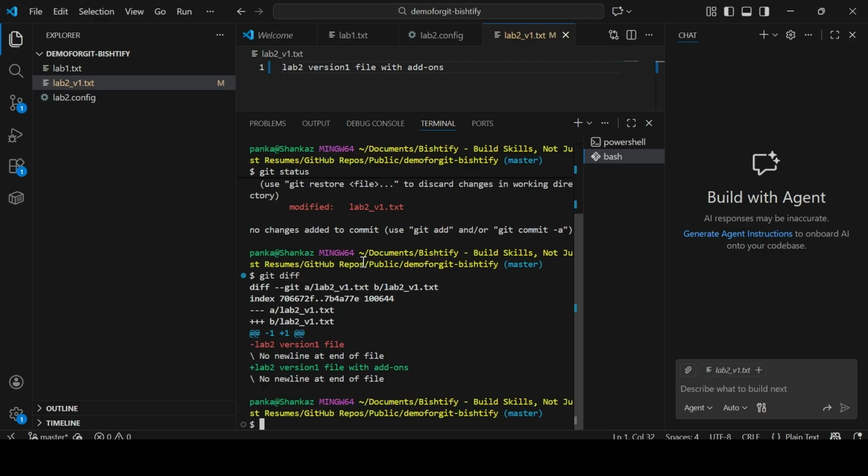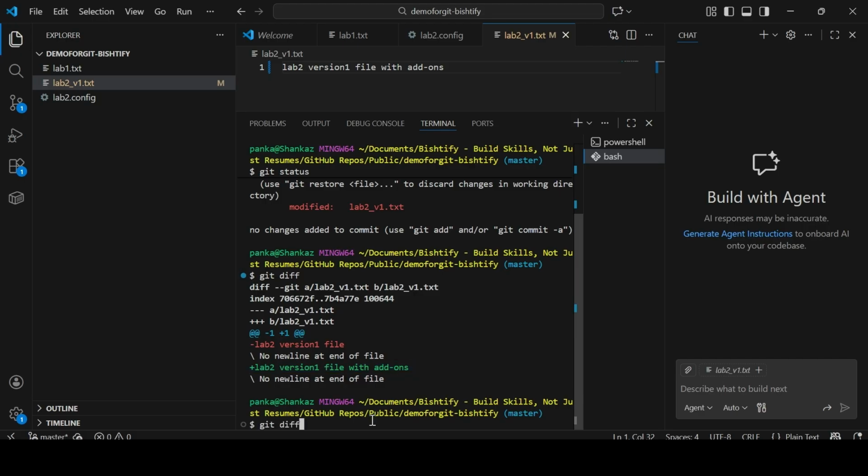So I have done git diff. It is showing the differences in the lab2 version txt. It says no new line at the end, and here we have the modified version.